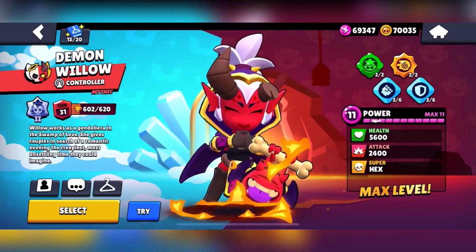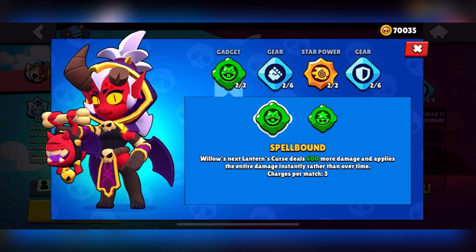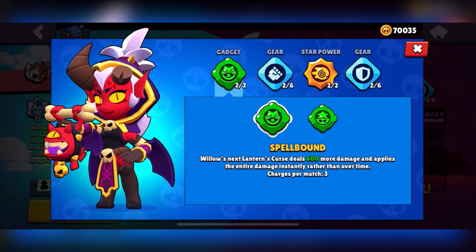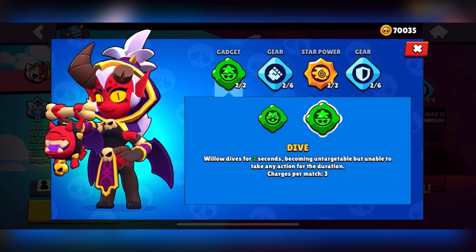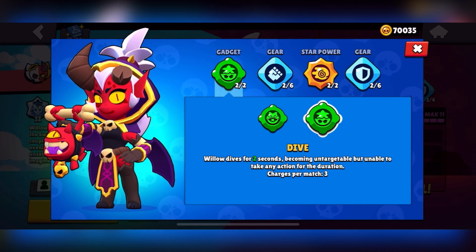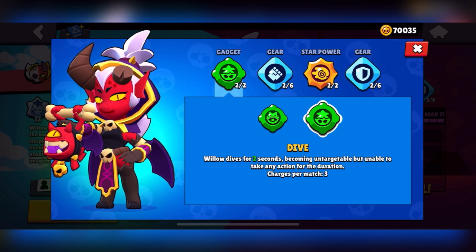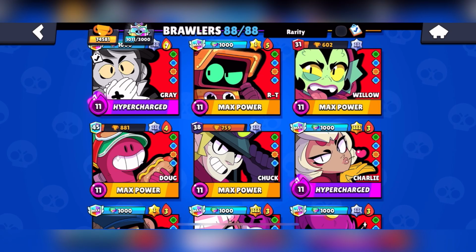Next up, we have Willow. Willow has two just okay gadgets, I guess. This gadget gives her a little bit of extra DPS and makes her damage instantly. So I would say every 12 seconds, I think. And then Dive, kind of the same thing as Lou's gadget, gives her 2 seconds of untargetableness, I guess, because it's not invulnerability since she's underneath. But technically she's invulnerable, so I guess either way it doesn't matter. I would give it like every 16 seconds.